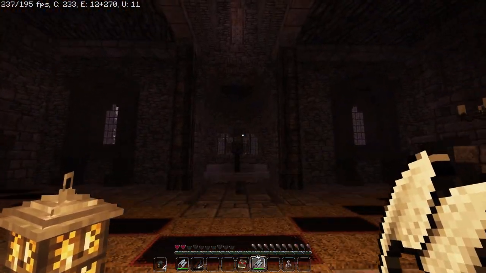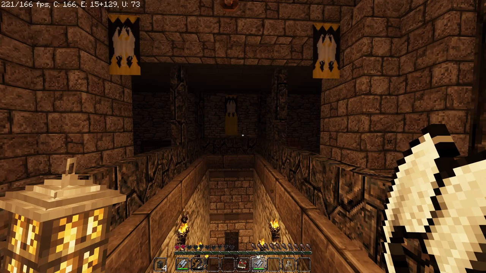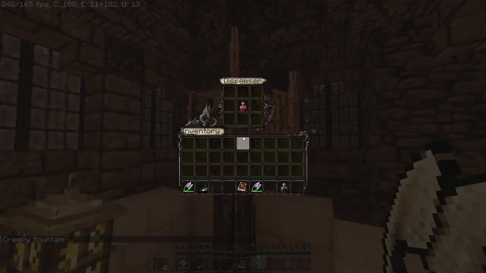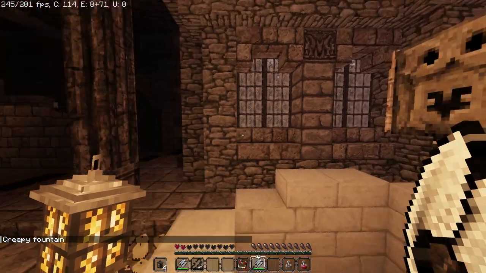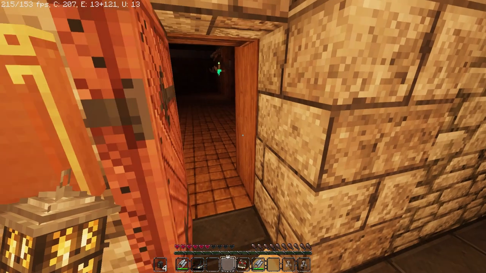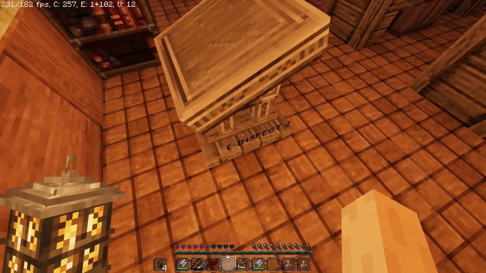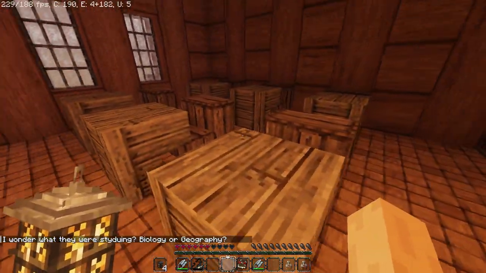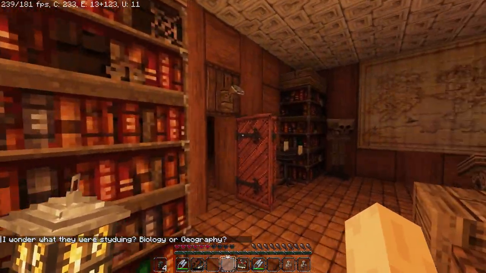Secret part? Is this a secret part of the mansion? Oh, creepy fountain. That is a creepy fountain. And what is that? Oh! Yes! Instant health! Give me that! Good, okay. I guess let's just start exploring, shall we? Oh, wow. I wonder what they are studying. Biology? Geography? I don't know. I've never been good at history.